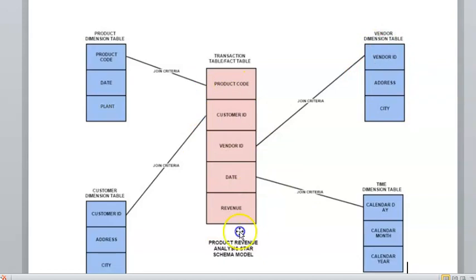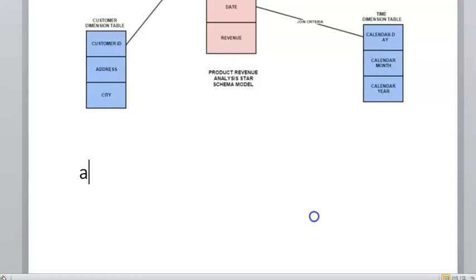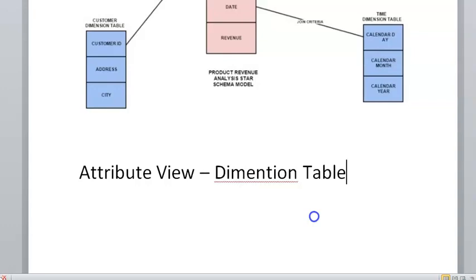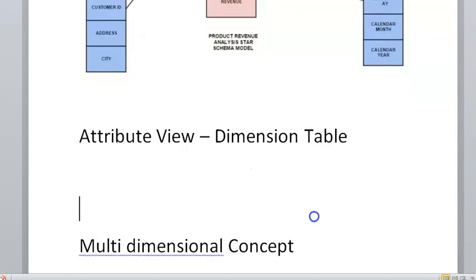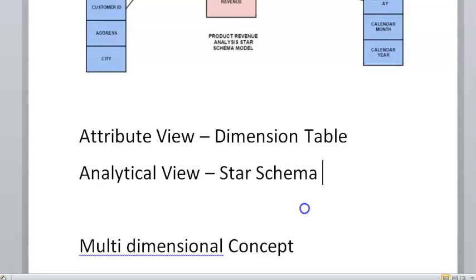And then we have the measures, and the measures will be there in the analytical views. So when we create an attribute view here, we have fields or the attributes.